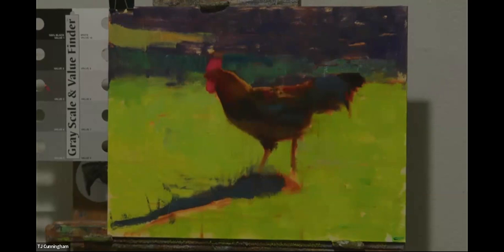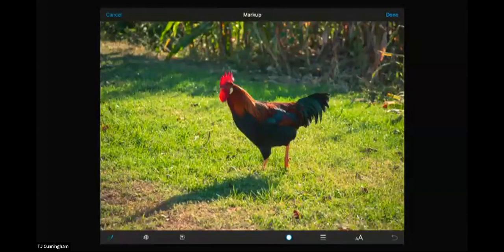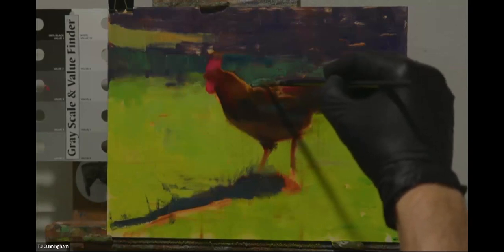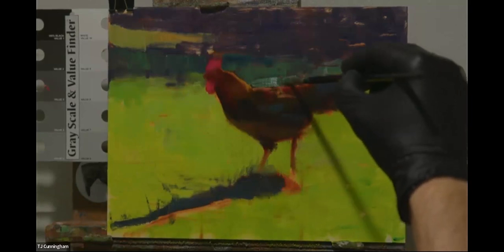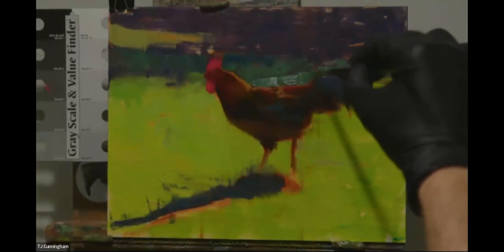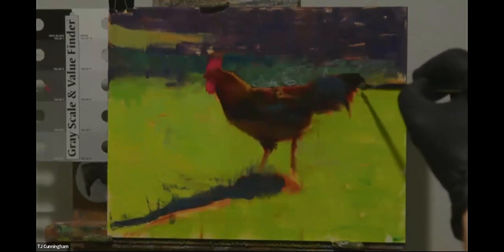Now there's one thing we have to decide here. If you look at the source, you see how you can see sunlight behind the rooster? Do we want to bring that in, that little sort of slice of sunlight right there above his back, or do we want to leave the back just as that rim light? And I'm thinking, you know, we're going to break from the source just a little bit here. I'm going to bring in this green all the way down, and I'm just going to let that rooster's back not compete with the grass back there.